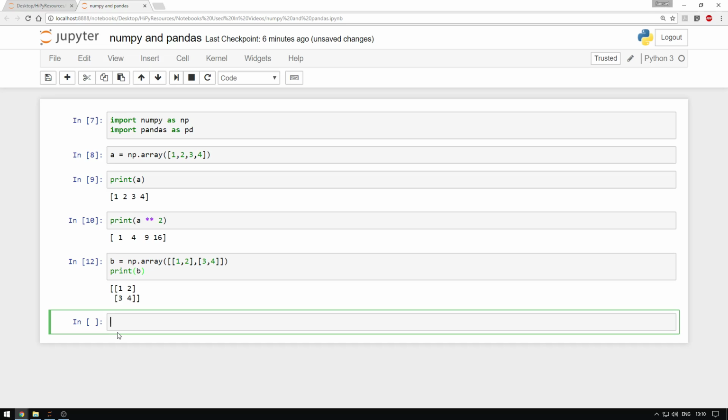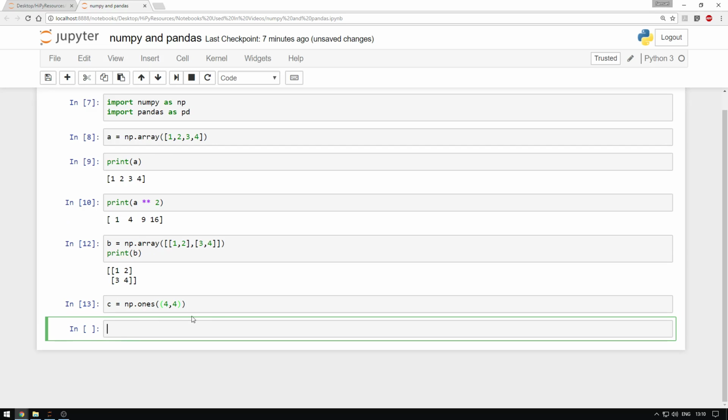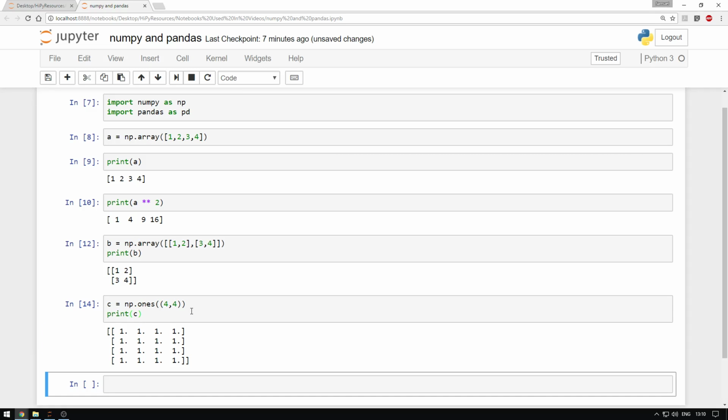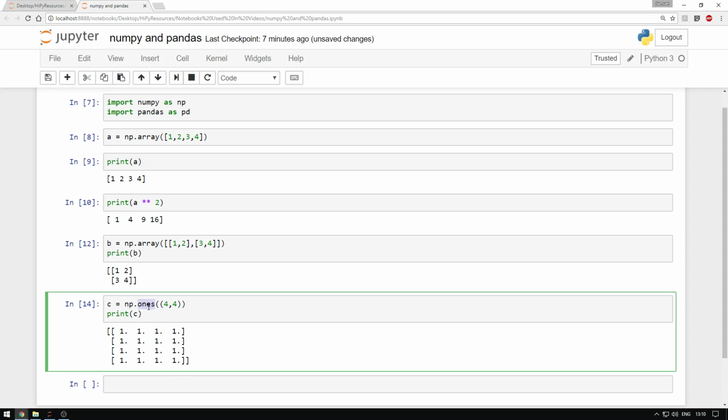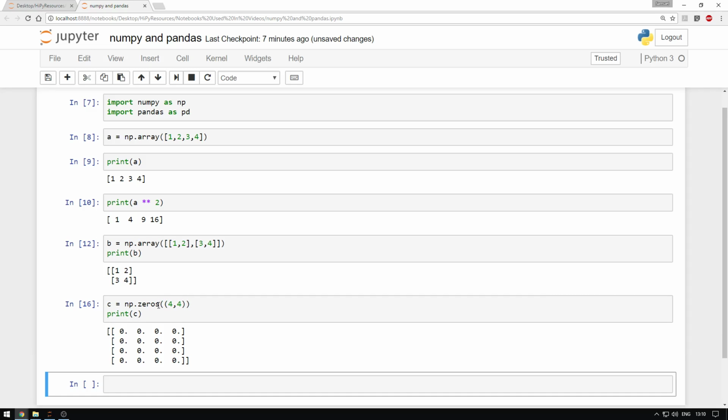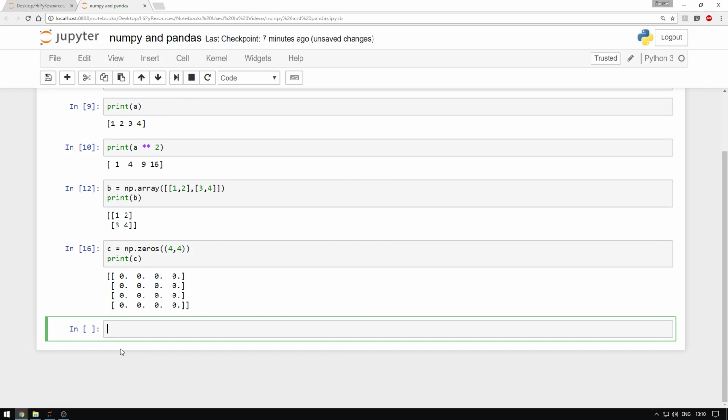NumPy also has some interesting ones that we can look at. So we can create an array just made up of all ones. If we do np.ones and then we run the tuple of the size and the dimensions that we want, and print C now, we'll see C is just going to be loads of ones, and we can do the same with zeros. It might be just without the E here. There we go, it's zeros. They're really helpful to know because sometimes your data will just need a load of zeros and you can just quickly use it using NumPy arrays.